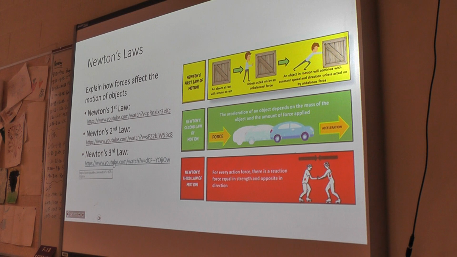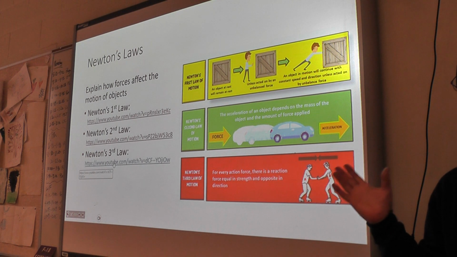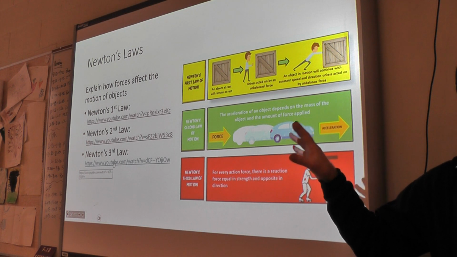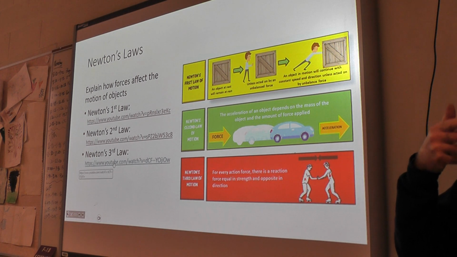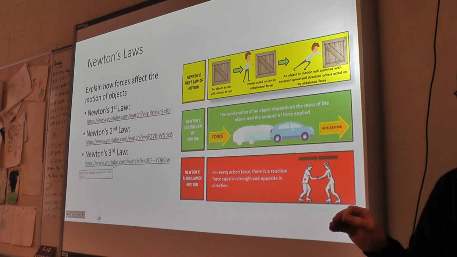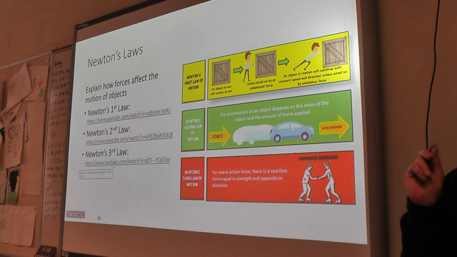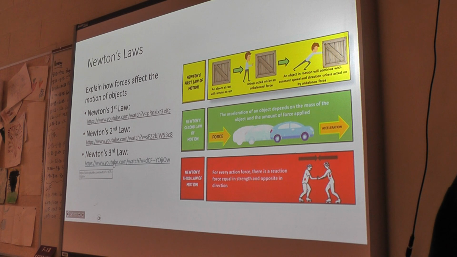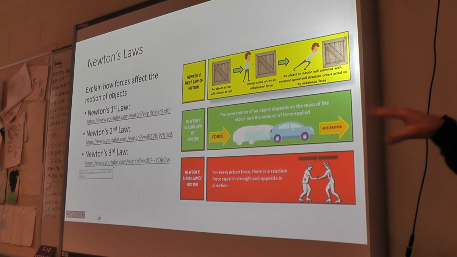This one, unfortunately, is the most difficult to understand because most people say it incorrectly. And we're not going to go into detail about it today. We're just going to give you a couple of examples. But as we talk about it over the next few weeks, one of my jobs is going to be to unconvince you of the notion that there is a law that says for every action, there's an equal and opposite reaction. Most of you have heard that. Some of you probably remember it. That's not quite right. But they're going to say that in here, so just be aware of that.